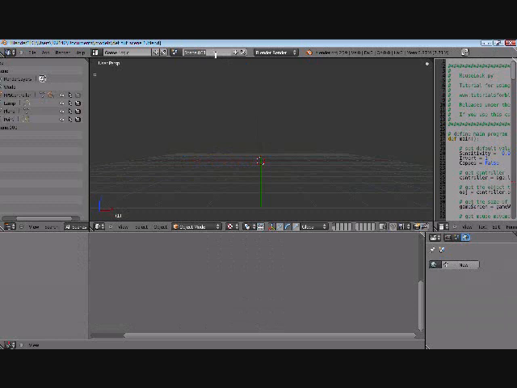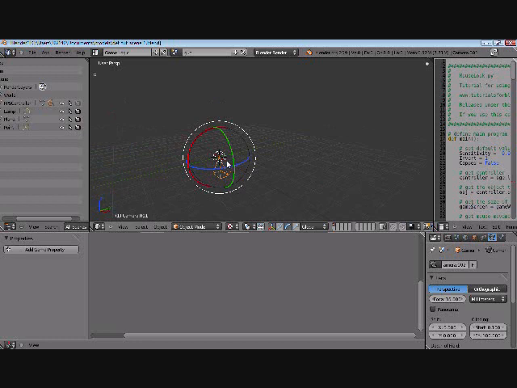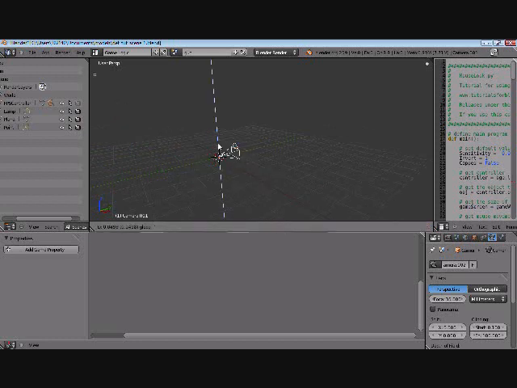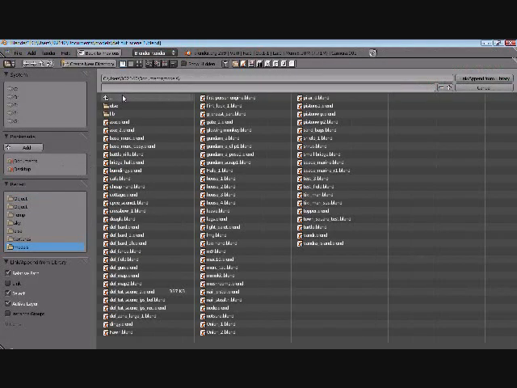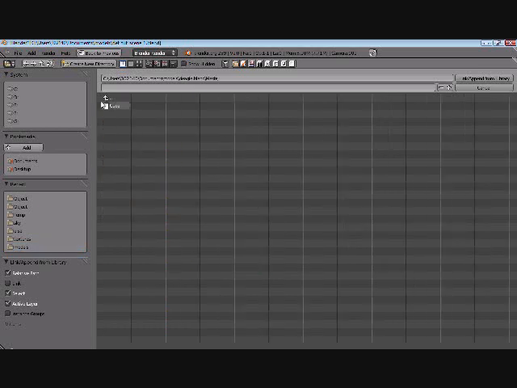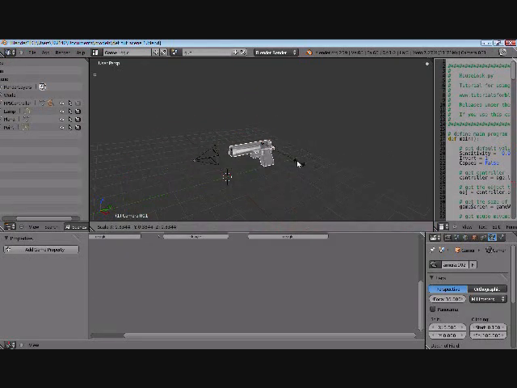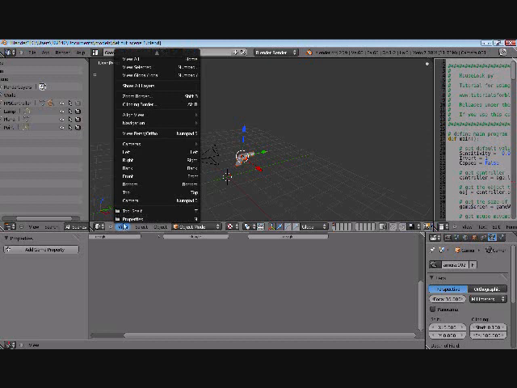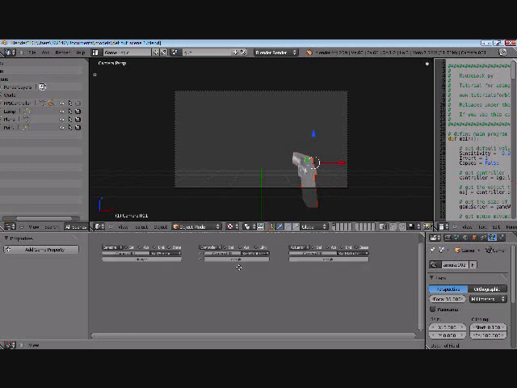I'm going to make a new scene. I'm going to call it gun. Add a camera, and append your second weapon model. Again, you're going to have to scale it down. And this time, we're going to animate it so you can look down the sights. I haven't animated this yet, but it's pretty simple.